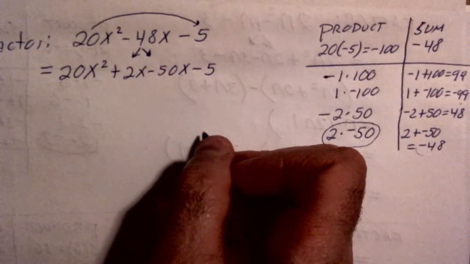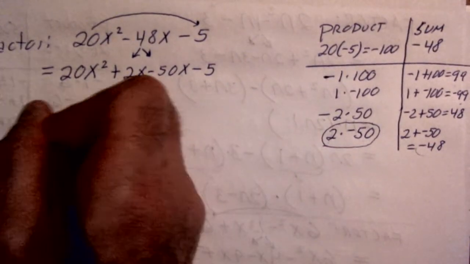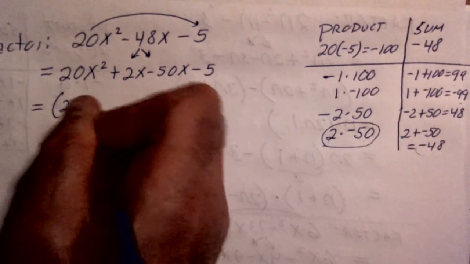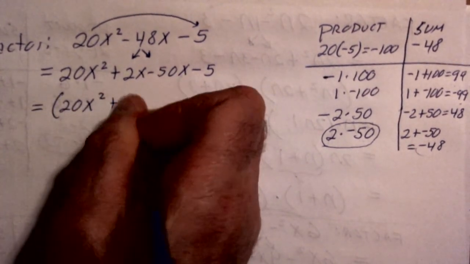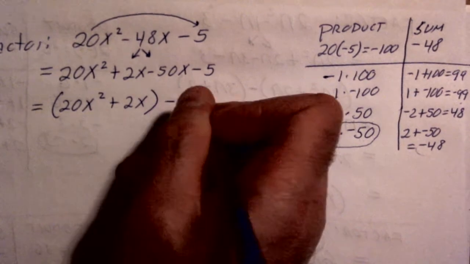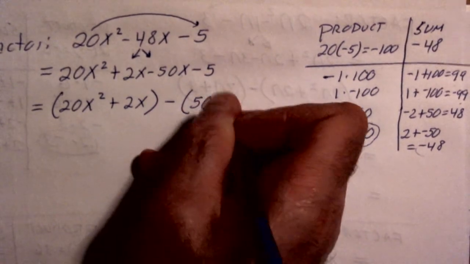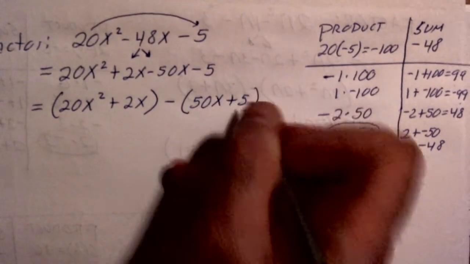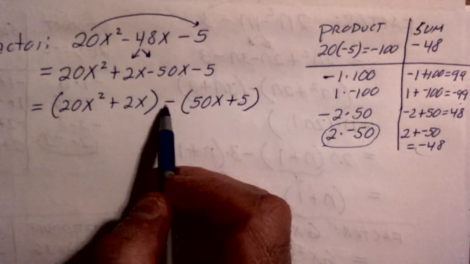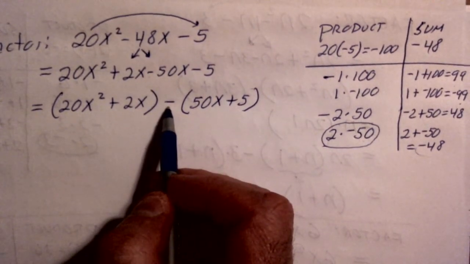Now that we have an equivalent 4-term polynomial for our trinomial, we will factor it by grouping. So we put parentheses around the first 2 terms and the last 2 terms. Notice we must change the sign of the last term here because we have a minus sign preceding our 3rd term, of which I keep outside the parentheses.